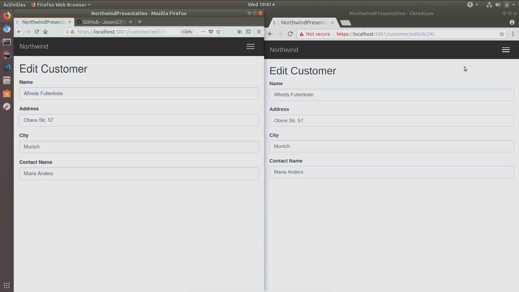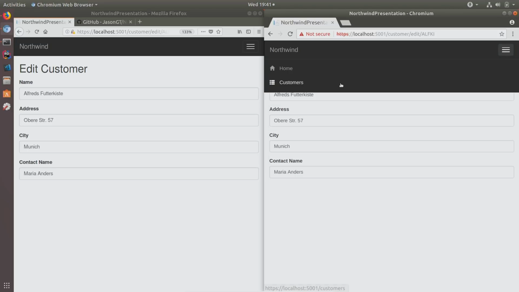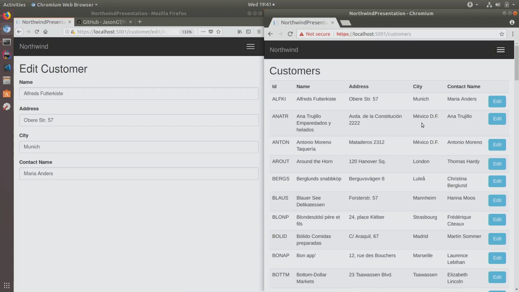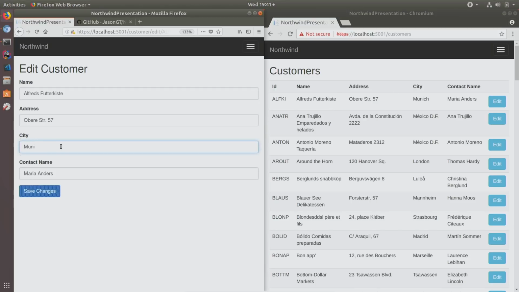So I think I'm going to show you, if I come back to the list now, I've got a list of customers there. You can see that's the one I'm working on. I can go ahead and change this back to Berlin. But what's not happening here is I'm not publishing the unsaved changes back to the main list. So you can see I'm free to make the changes I want, but if I go ahead and save that, and then hit save, then it updates.